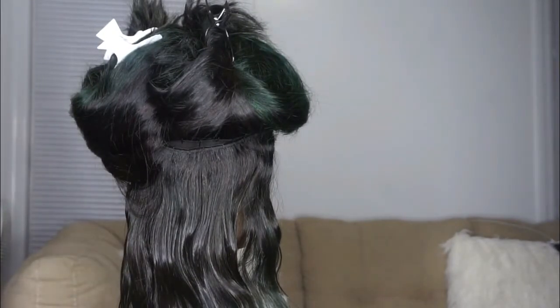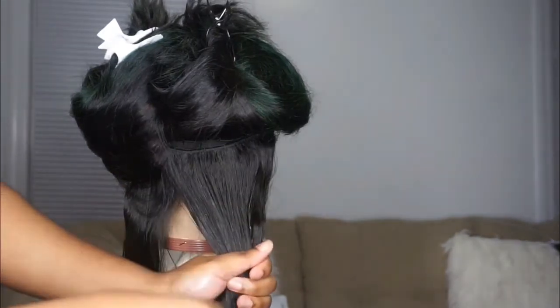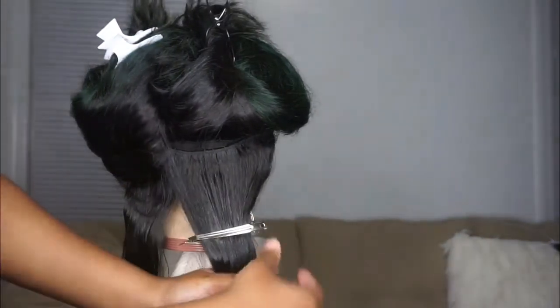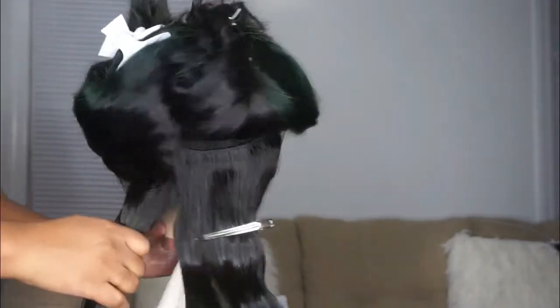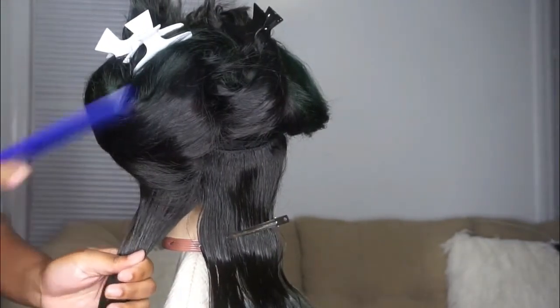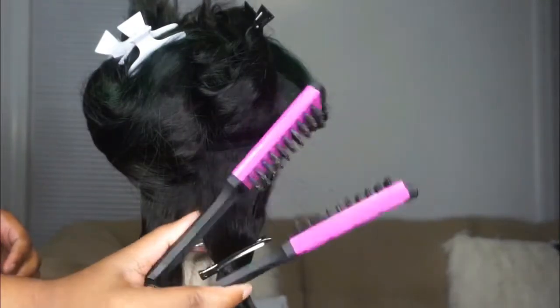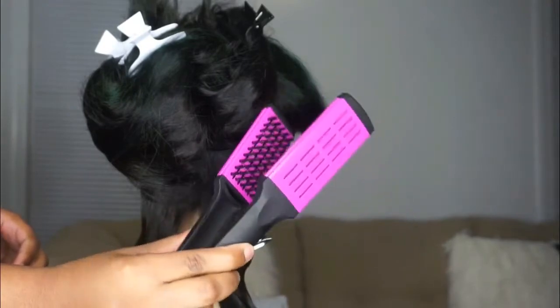Okay, now I'm going to go in and continue to detangle and section off the hair. Now I'm sectioning off the hair into two parts, which will make it a little bit easier to work with, because you don't want to go in and flat iron a huge chunk. It's not going to be all that. I'm going to go in with the comb and further detangle it.